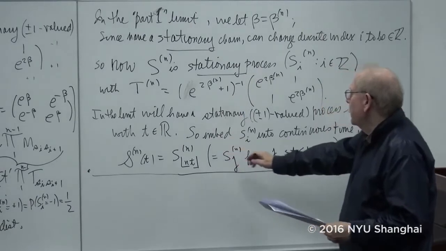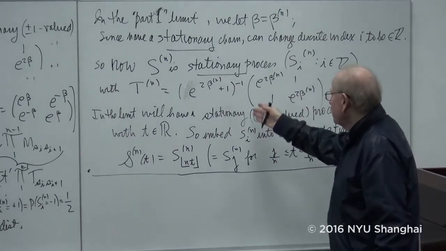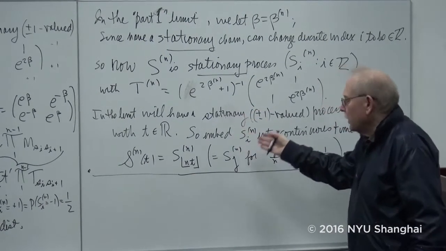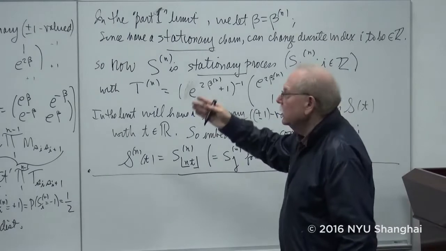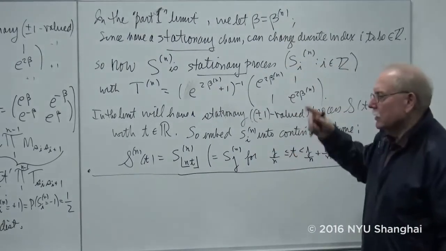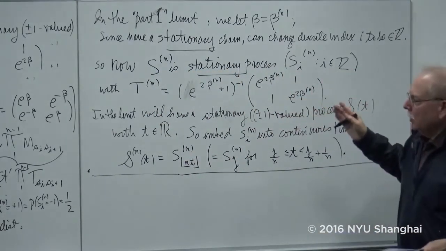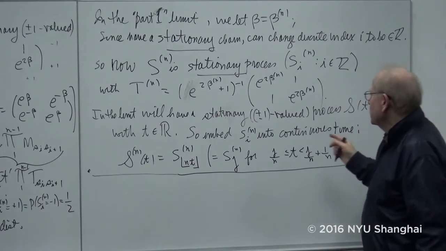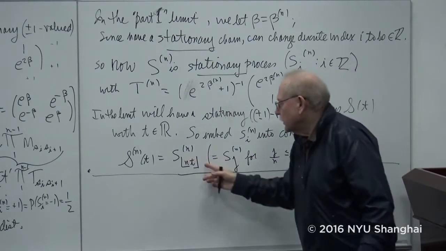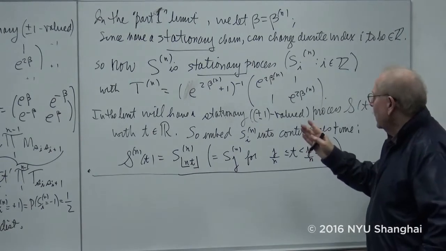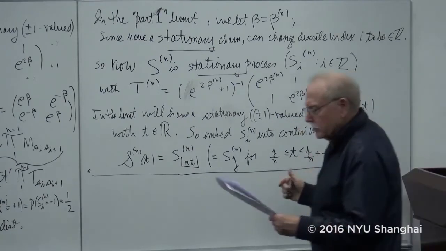So now we want to talk about taking this limit, and we'll see that we're forced to get a natural limit. It's natural to let beta approach infinity, or beta super n approach infinity with n in a specific way. So a good way of seeing how the beta n should be chosen is by thinking about this discrete time chain, even though it's embedded in continuous time, and seeing how long you have to wait until the value changes from plus 1 to minus 1 or minus 1 to plus 1.